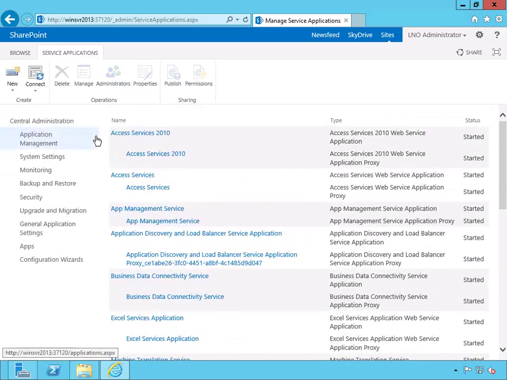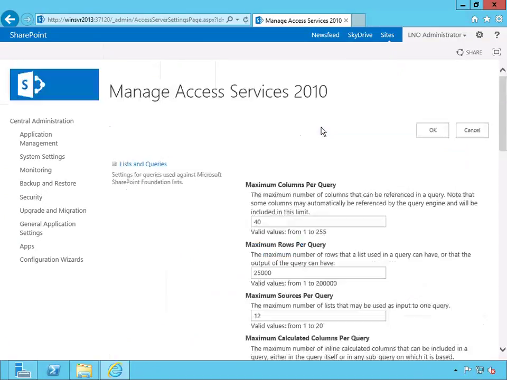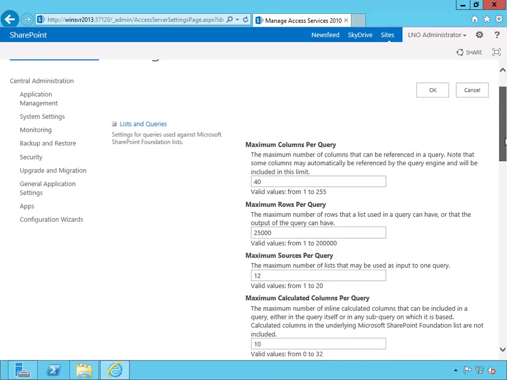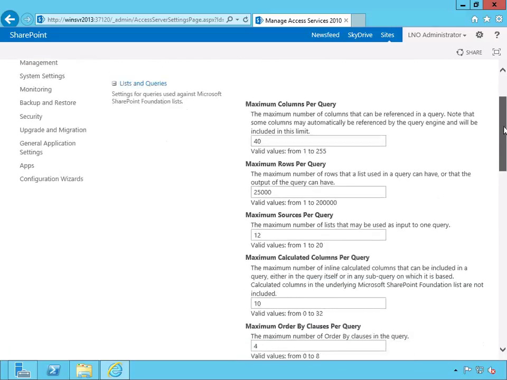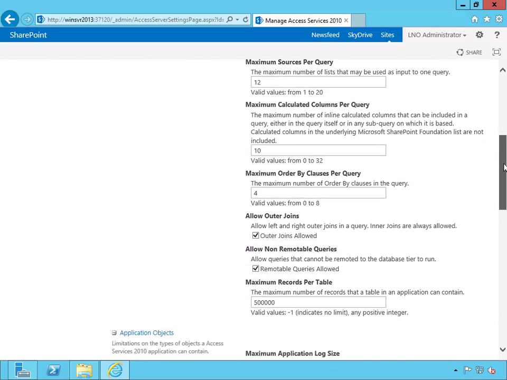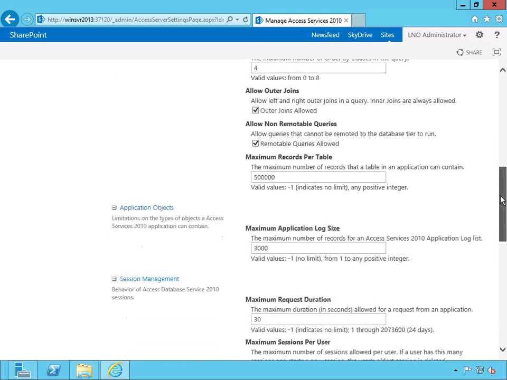We'll go in and make sure that everything's happy on the service itself. You can see that we've got the capability to go in and set things like maximum columns per query. This is all custom to the Access Services, so we can go in and set our properties or anything that we need on each of these services.